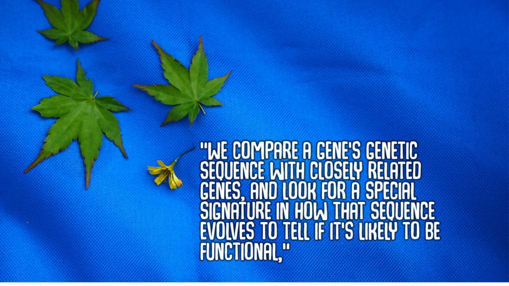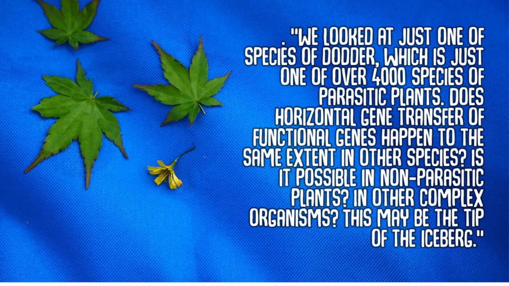"We compare a gene's genetic sequence with closely related genes and look for a special signature in how that sequence evolves to tell if it's likely to be functional," said dePamphilis. "Certain kinds of mutations in a gene do not affect the protein that the gene codes for and therefore do not impact the gene's function. When we see large amounts of these kinds of mutations, as opposed to mutations that might change or disrupt the gene's function, it is strong evidence that natural selection is acting to keep the proteins intact and useful."